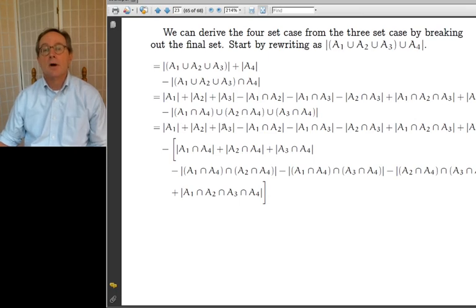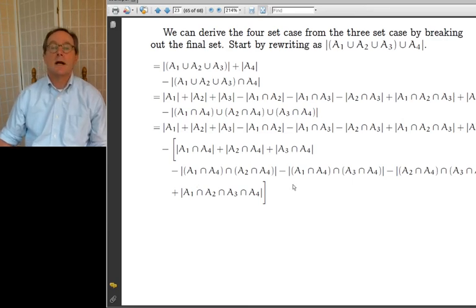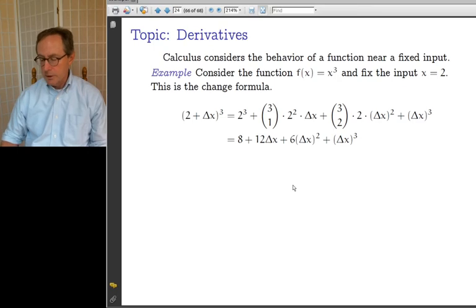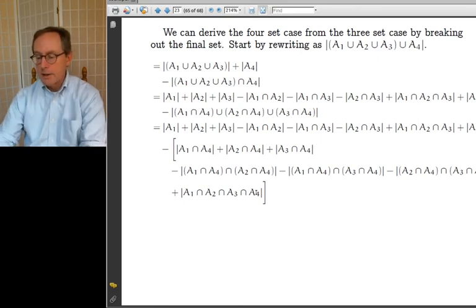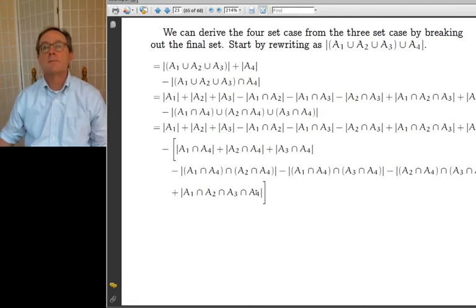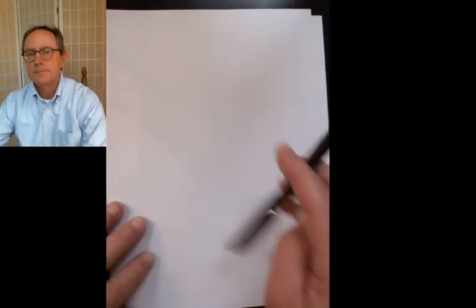There is the sum of the singles. Do you remember the single over there? There's the sum of the singles. There's the subtract the pairs, and there's the add on the triples, and subtract the 4, so all the way. See the minus sign? Subtract the 4. So let me go back to my paper and write it out in some more organized fashion. Oh, these buttons, so many buttons. There we go. Okay.